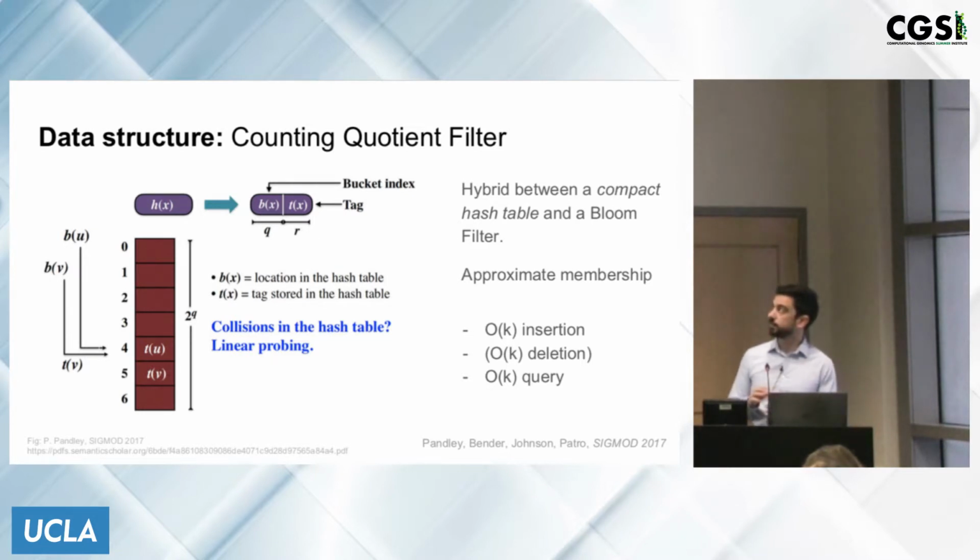So those are essentially a hybrid between a compact hash table, in the sense that it optimizes for space, and a Bloom filter. And it also supports approximate membership, and it works in this way. So k-mers are hashed, and the hash of a k-mer is cut into 2 components, one of length q bits and one of length r bits. The q bits, which corresponds to b of v, give you an index in some array, and the r bits, which correspond to t of v, correspond to the values in some array. So it's essentially a hash table indexed by the first q bits of a hash, and the values are the last r bits, which are essentially signatures.